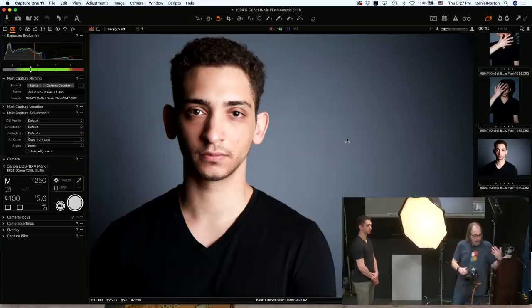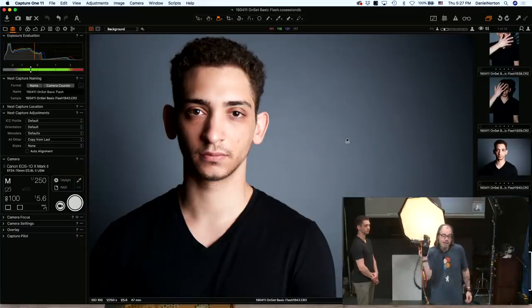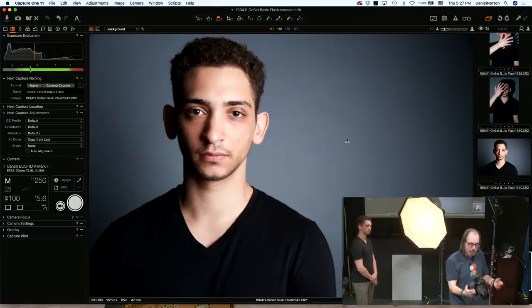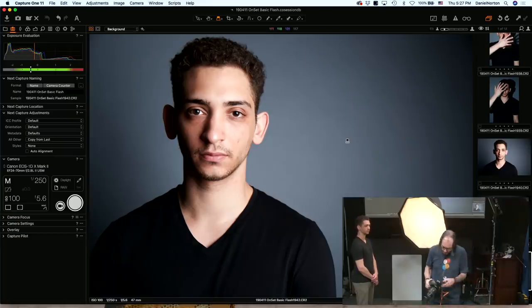Okay, we're back here. Now I think it's a little bit too bright. Again, with what I said before, I can now put the flash into manual. So my flash is now in manual, and I can say, all right, I'm gonna turn it down a little bit. I'll turn it down 3/10 of a stop. Actually, I'll turn it down a full stop just to match the other one, just to show you guys.